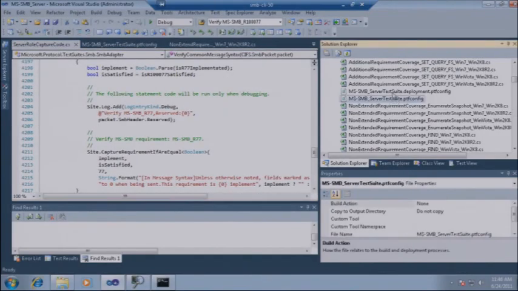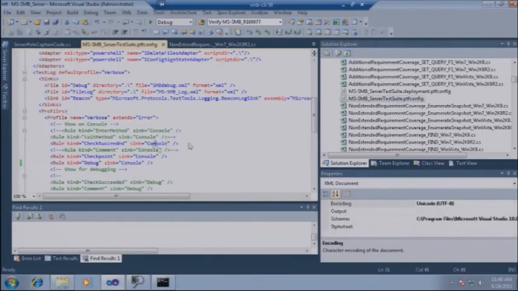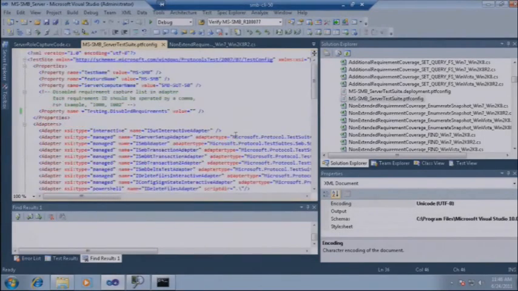Go back to the test suite config and find the switch which Sean has already introduced. And we can disable the two requirement verifications, 0077 and 77.